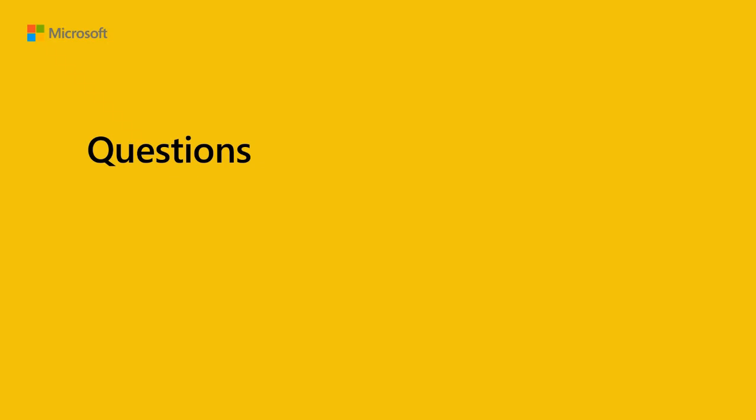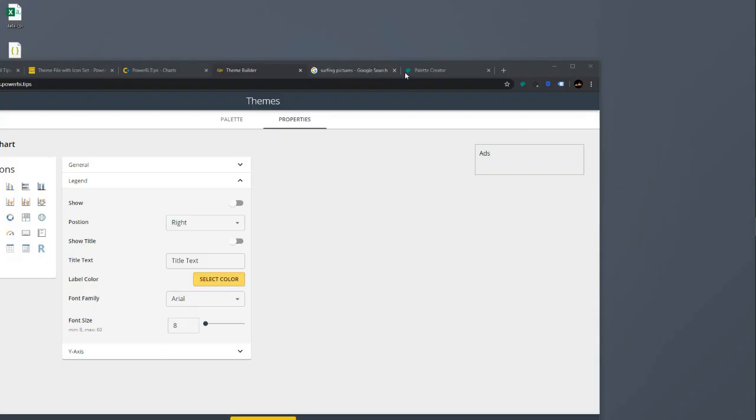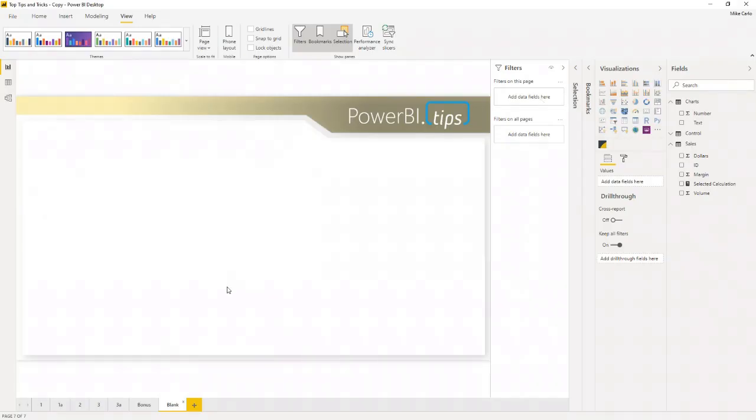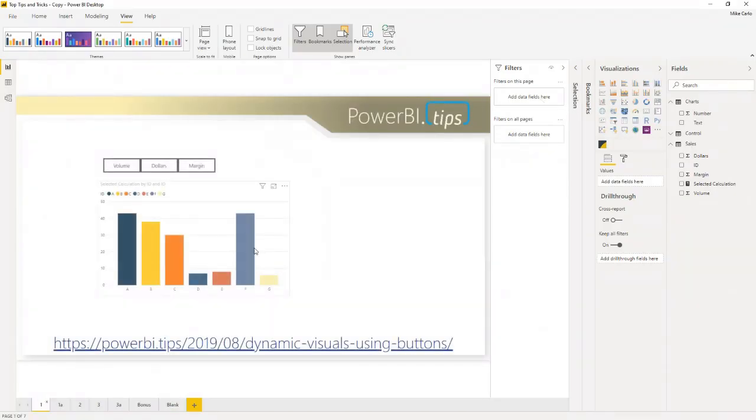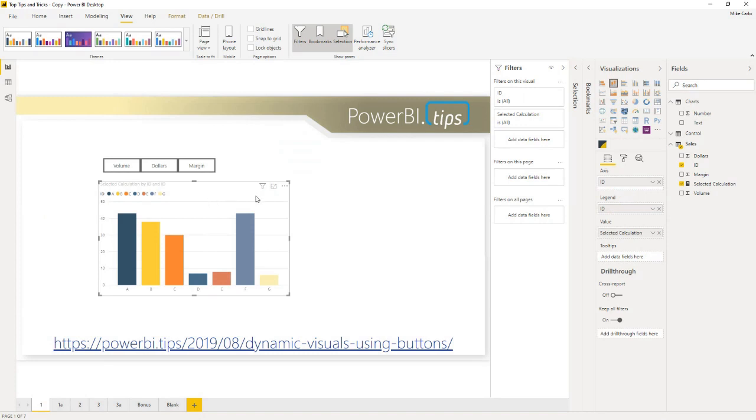Is there a way for the tile to change to match the type? Yes, you can do custom formatting on the tiles as well. When we were doing the original demo around formatting, I'll see if I can do one real quick here. I might need an additional measure. So let me get out of the PowerPoint. In trick number 1, we were adjusting this chart. You should be able to dynamically adjust the title as well.